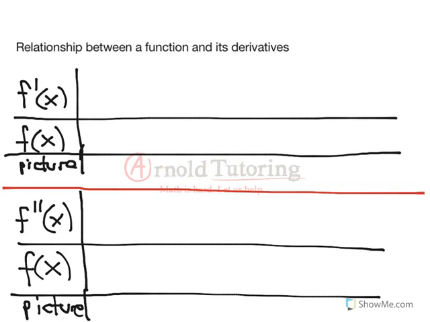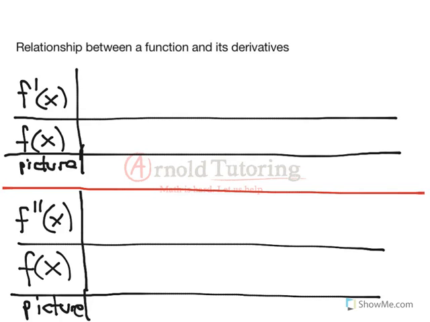Here we're going to draw out two very important tables that show the relationship between our derivative and our function, as well as our second derivative and our function. These are really important when we go to graph different equations, because we don't necessarily know what a bunch of equations look like off the bat when they're not just simple quadratics or lines that we do know what they look like. So we have to use our derivative and our second derivative and the relationship that those hold with the function to start drawing an accurate picture.